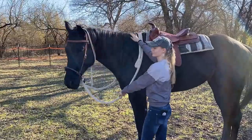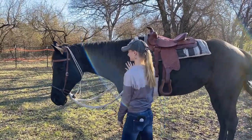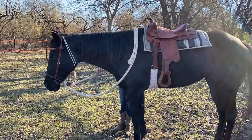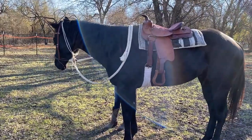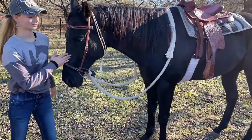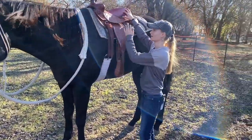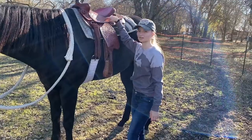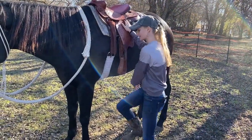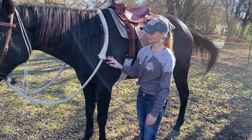This is definitely his better side. He likes this side a lot better. Good job, girls, for getting on the left side of the horse. Like, the soldiers had swords and stuff on the left side or something, so it was easier to mount from the left side with the sword. And, you know, going against the sword and then it scratching the horse's back. Right.